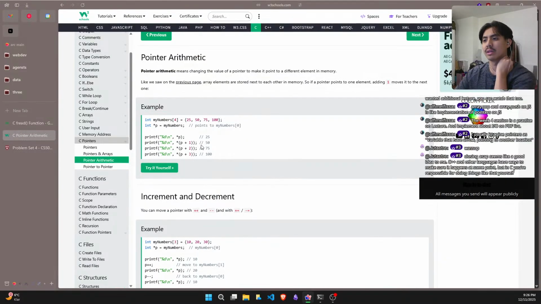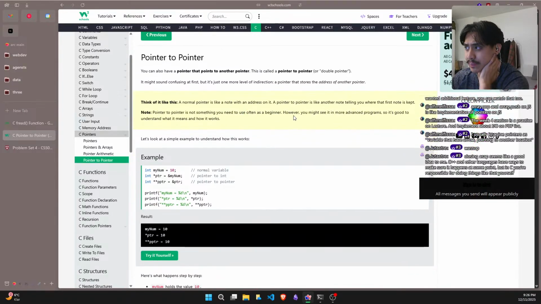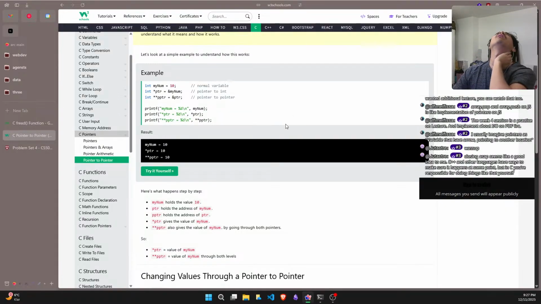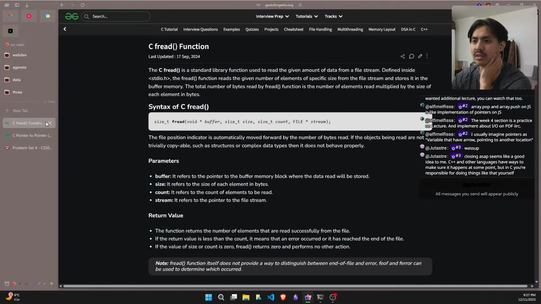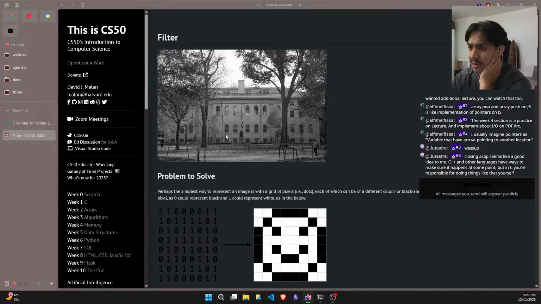P plus 1 is the, yeah, this is how arrays are actually made, right? Oh god, it's a double pointer. Okay, let's see if there's another one. We already have sub volume. Let's try this version of filter. Although I'm not entirely sure I could, but we're here to try.